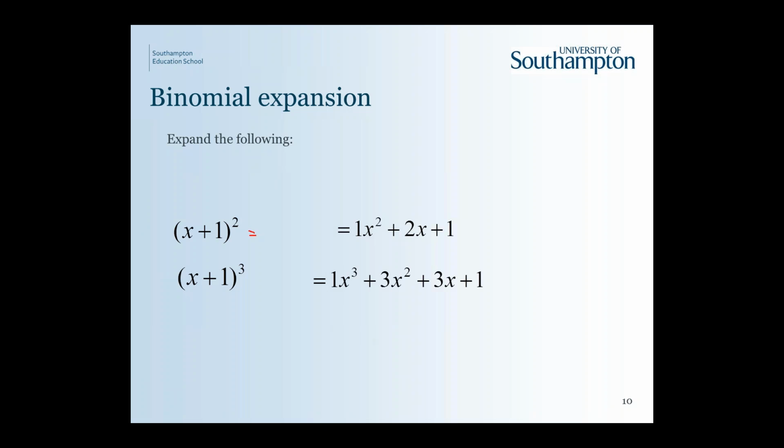Plus 3x plus 1. Now, going on, rather than making you do it, I do make the kids do this, though. I make them go through this process of doing all of these expansions, but we won't spend a lot of time doing that. You end up with 1x to the 4 plus 4x to the 3 plus 6x squared plus 4x plus 1.